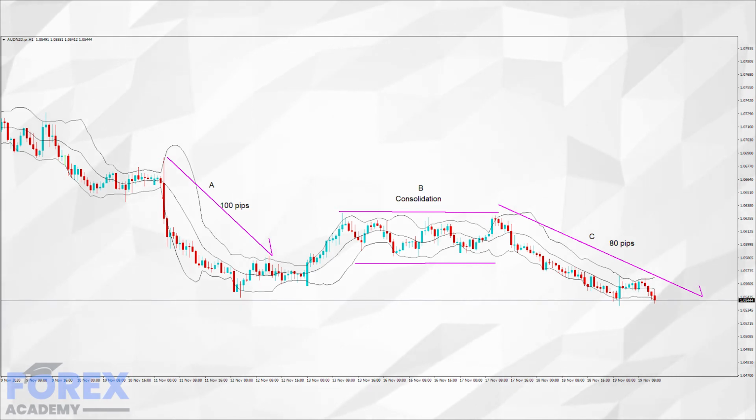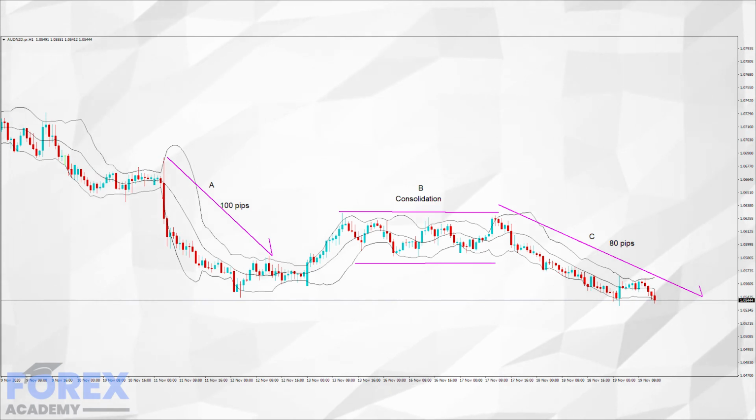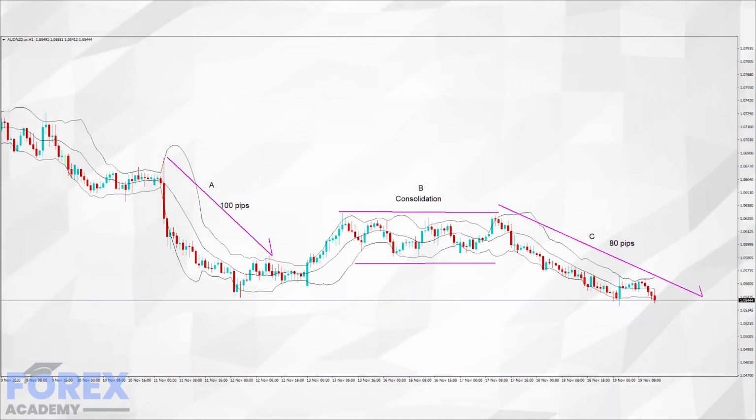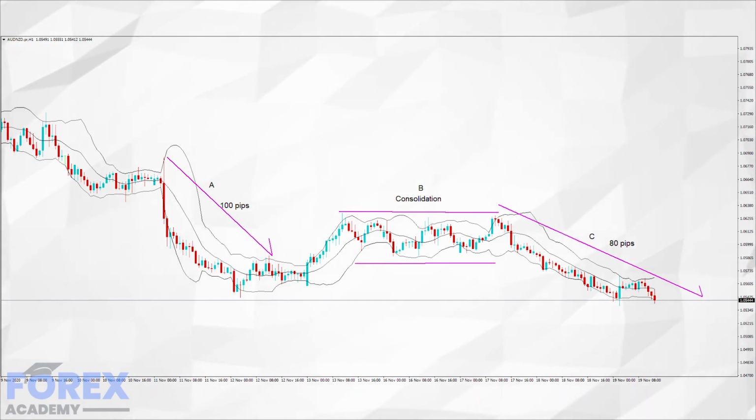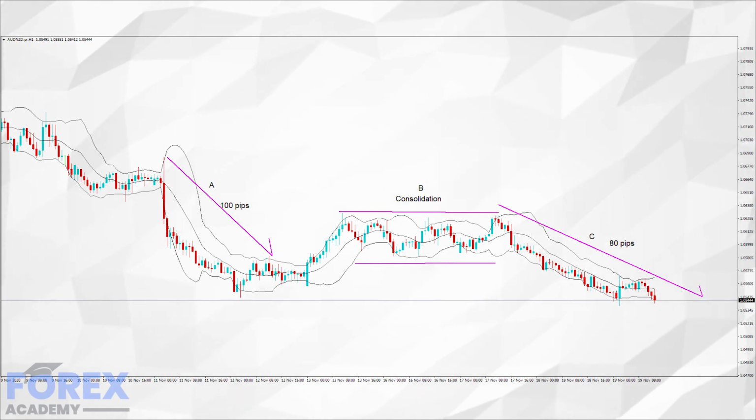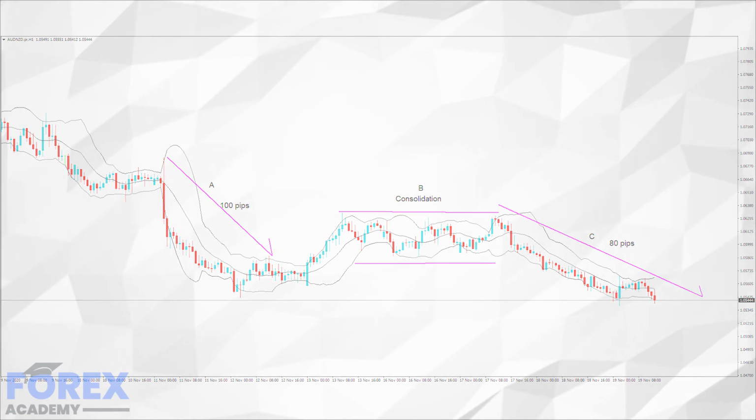Here we can see one price action move to the downside at position A, gaining 100 pips, and at position B a period of consolidation, followed by a further move lower to position C of 80 pips. These moves are enough to make a living, yet not usually aggressive enough to catch traders out, especially during times where both countries are not active, i.e. during the European and US sessions, and where all the related economic data has been released to the market, and in times when no key policymaker speeches are due.